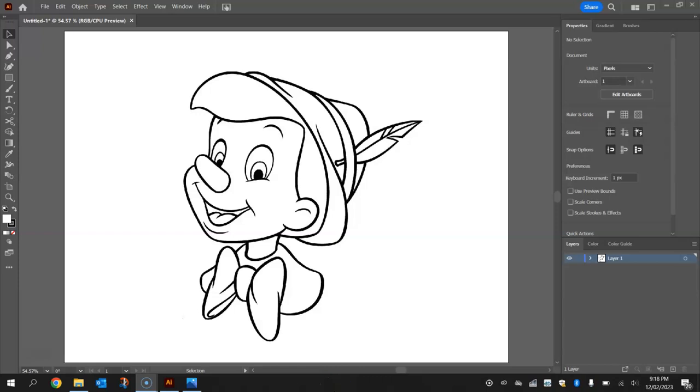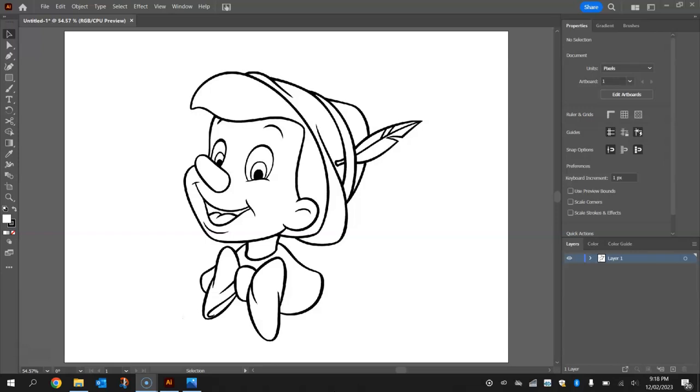In this video tutorial, I'm going to show you the cheat's way to tracing images in Adobe Illustrator. So in this video, we're going to be tracing this picture here of Pinocchio, which will take us all of about 1 second. And then we're going to color him in once we've traced him. So that'll take us about 1 to 2 minutes afterwards. So it's a very quick process once you know how to trace images in Adobe Illustrator.